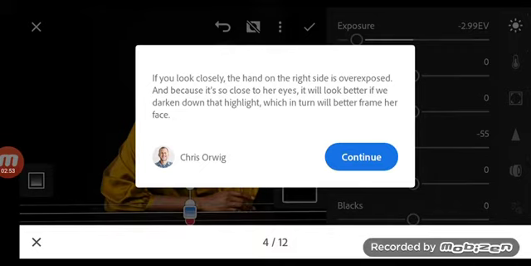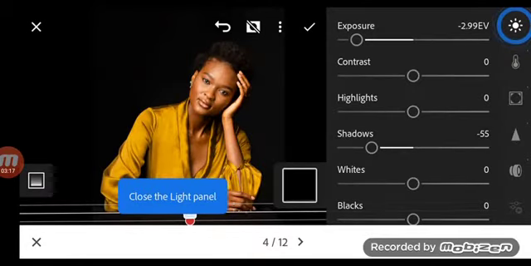If you look closely, the hand on the right side is overexposed, and because it's so close to her eyes, it will look better if we darken down that highlight, which in turn will better frame her face. First, close the light panel.